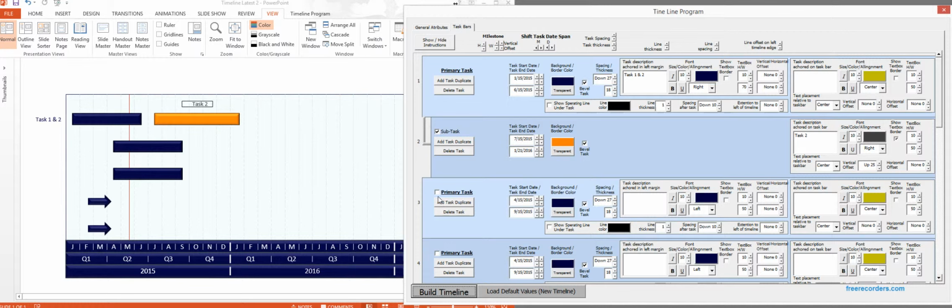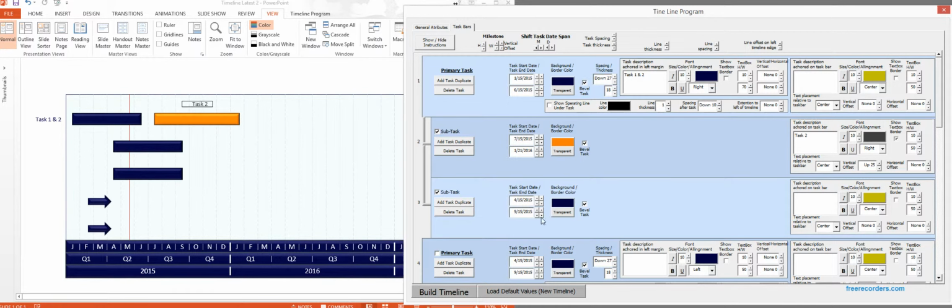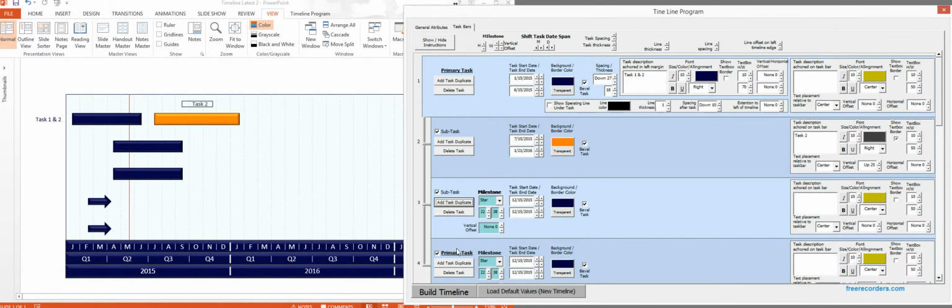You can do multiple subtasks here, and you can make them a milestone if you like. This one, let's go ahead and make this one a milestone. I'm going to change it to a star. Do another subtask that's not a milestone after that.